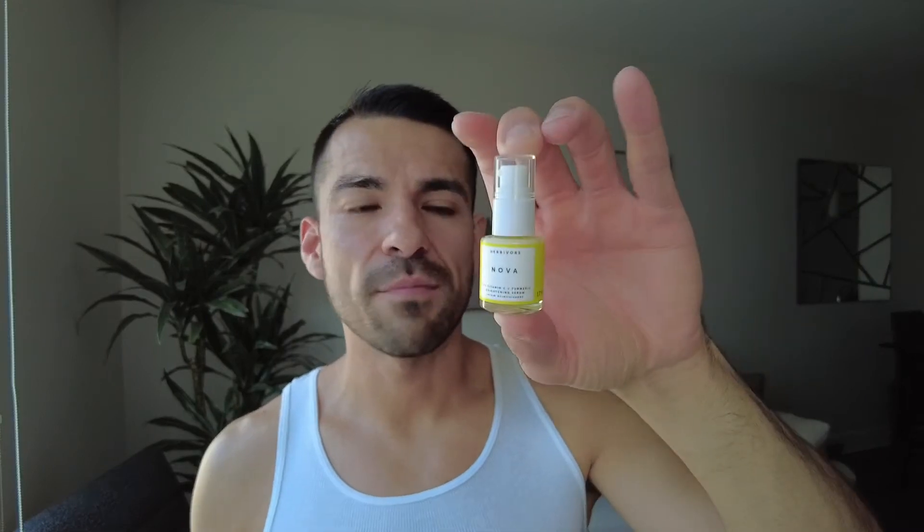So she began with vitamin C. The vitamin C that I have is a sample from Herbivore. I'm not sure if you guys have heard of this brand — this is their vitamin C brightening serum. So this is what we're going to go ahead and use; this was her first step. I've used this before. I like the consistency, I just don't like how it smells — it smells like turmeric, but it goes away. It's very light and cooling on the face, spreads easily on the skin, and feels very velvety.